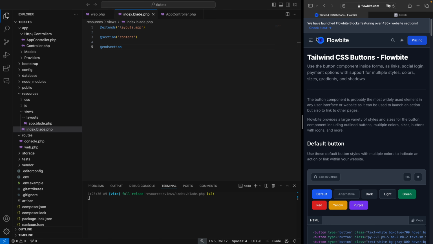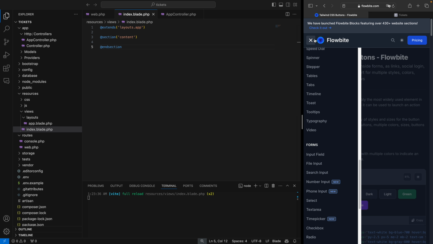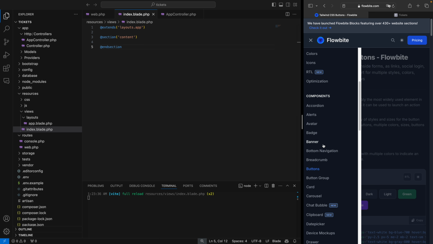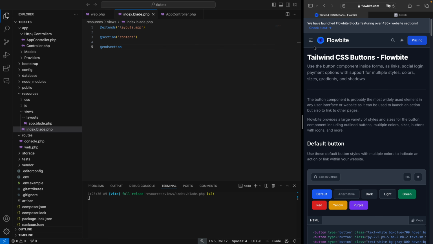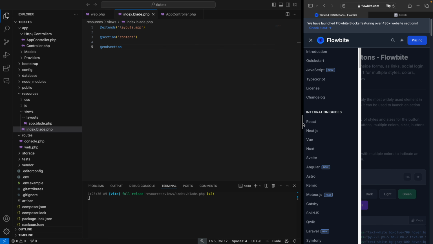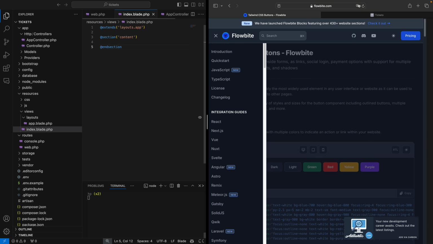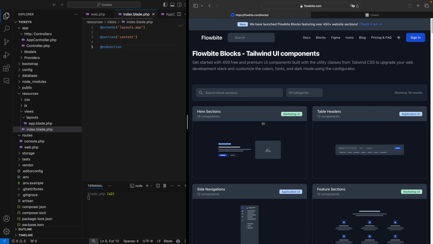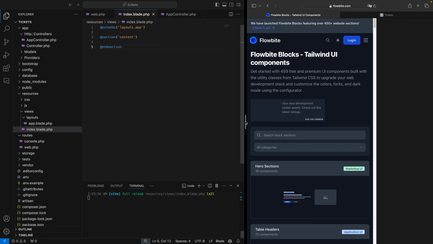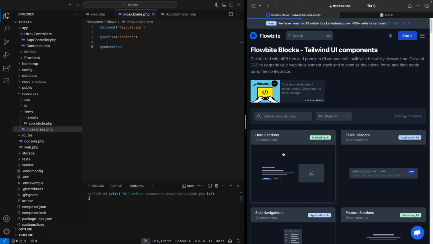And let's go ahead and find a nice header for our application. To do that, we can come here, and Flowbite actually has something called blocks. Let me see if I can find that. I have to make my screen a little bit bigger. Let's click on the blocks, and inside the blocks, we're going to select the section box.